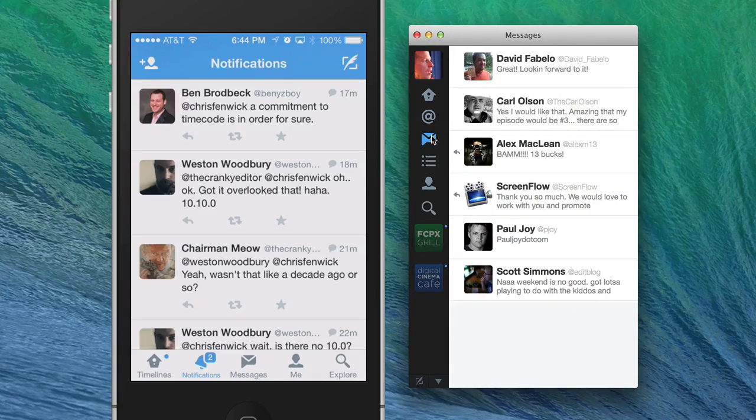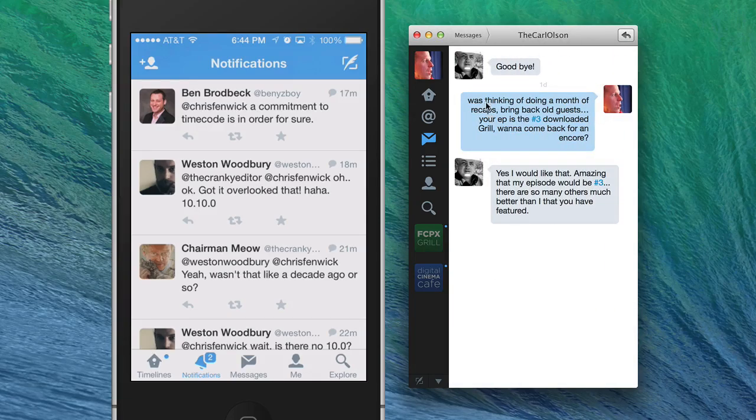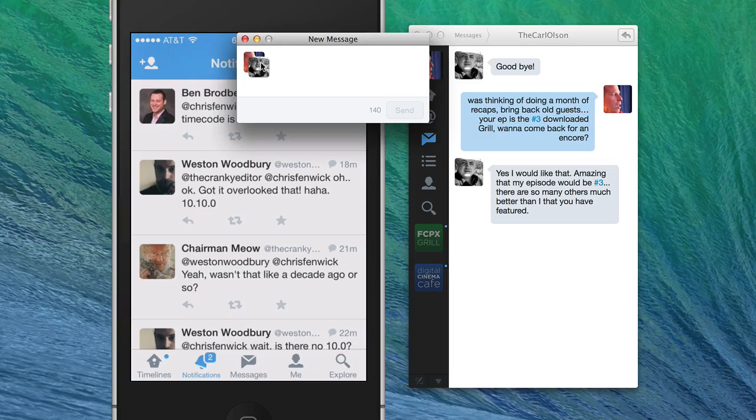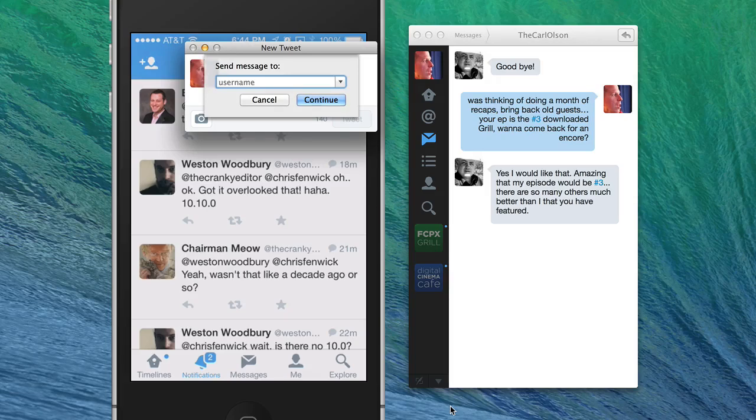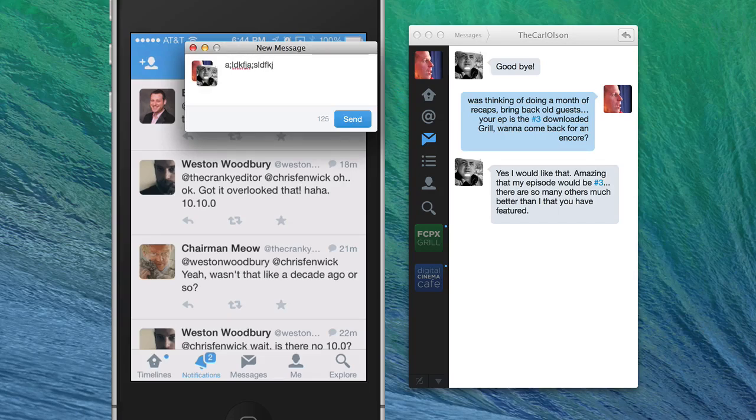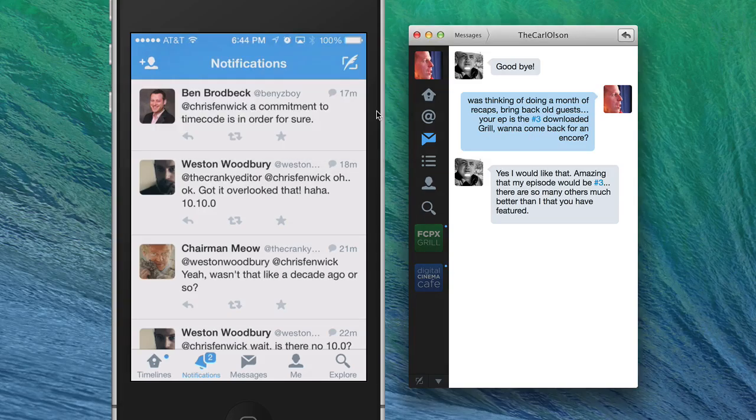Now, a direct message or a DM is actually like sending somebody a text message, okay? So if I wanted to send Carl Olson a private message, it's easy here because I can just hit this button and you can see this little icon here says that it's me and Carl talking. But the first time you send somebody a DM, you're going to have to get a little bit more tricky, and you come down here and you say new direct message, and then you have to figure out who he is. And I know that it's the Carl Olson, so I hit continue, and then I can type a message to Carl, and that will be totally private, just between he and I. I think there's been multiple occasions where politicians have gotten in trouble because they thought they were sending a DM and they weren't. So that's a DM.